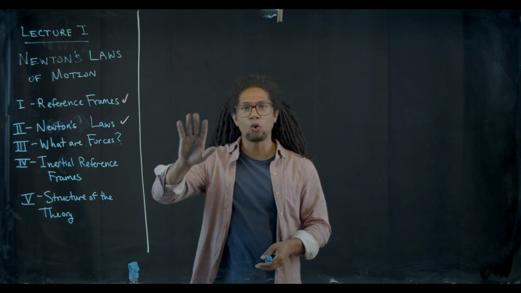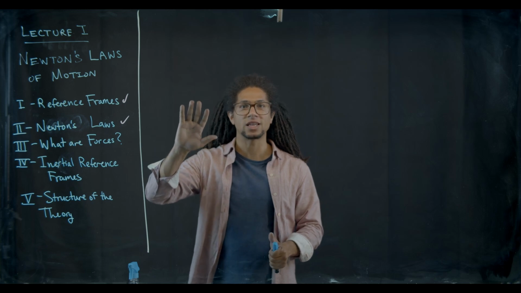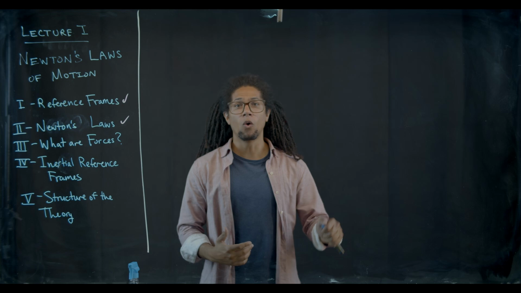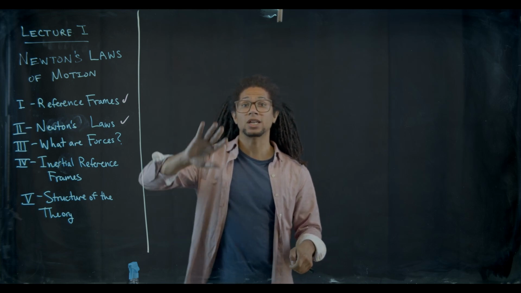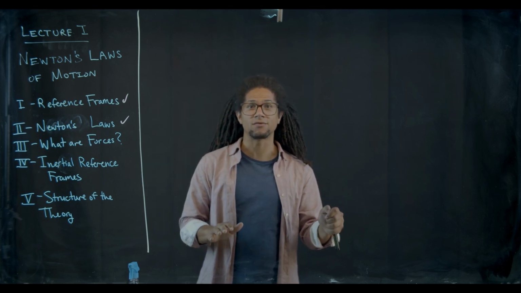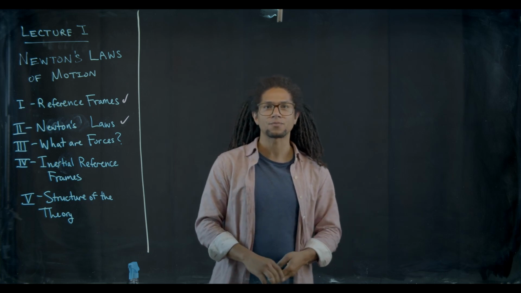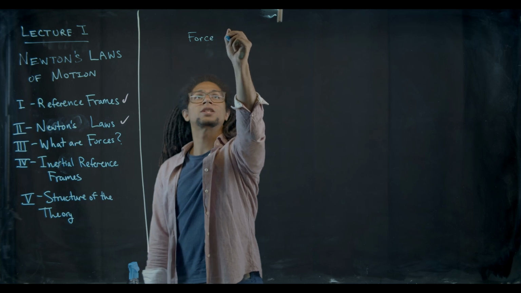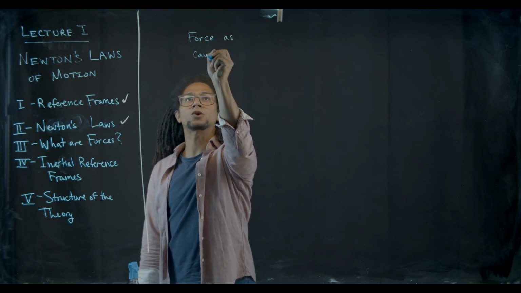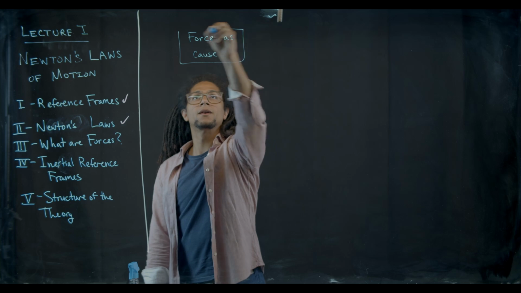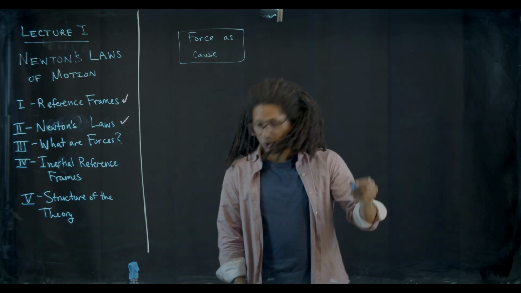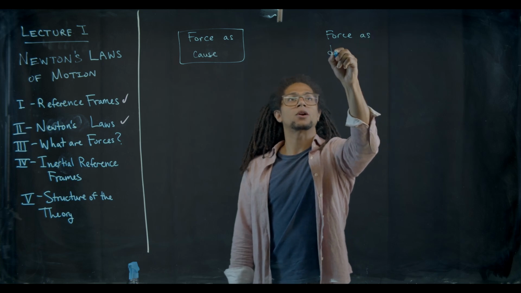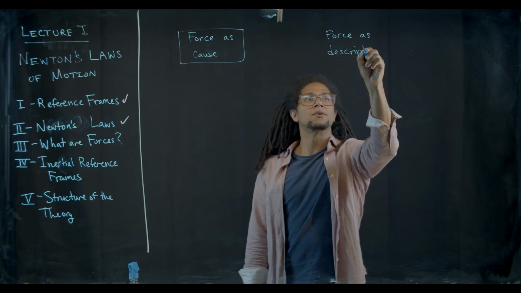Namely, is a force a category of thing that exists out there which causes the acceleration to happen, or is the force simply a descriptor for the right-hand side of the equation, m times a? Let's list these as two possibilities. So force as cause, that's the first possibility. And force as descriptor, that's the second possibility.